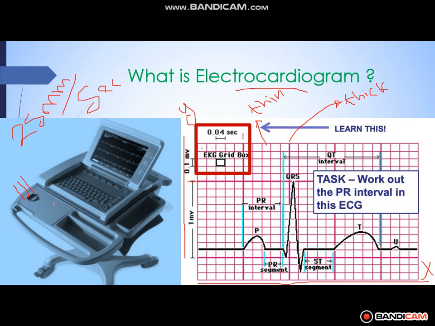It has a needle which points the ECG, and this paper is crossing at a constant speed of 25 millimeter per second. So when we take an ECG, 1 small square will come out from the ECG machine in 0.04 second.